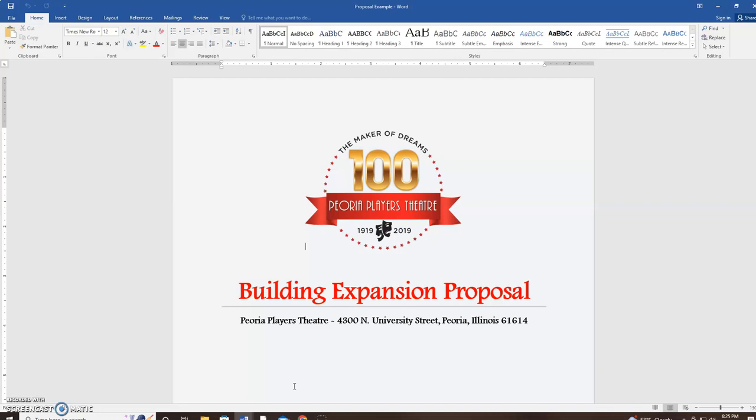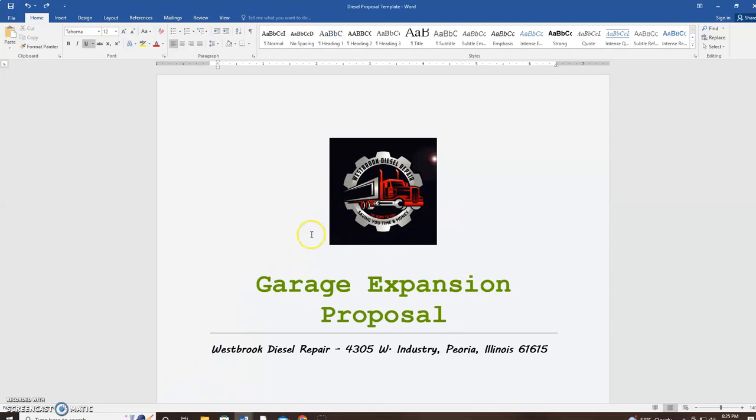This is actually a sample proposal that a place here in town was doing when they were considering expanding a portion of their building, which needs to be updated. And on this first page is their logo, the company's logo. It's a local theater. And the name of this project, the name of this proposal, they plan to expand their building. This is the address, and you'll see in the examples I gave you, I've already set this up for you, so there's no need to change any of this.